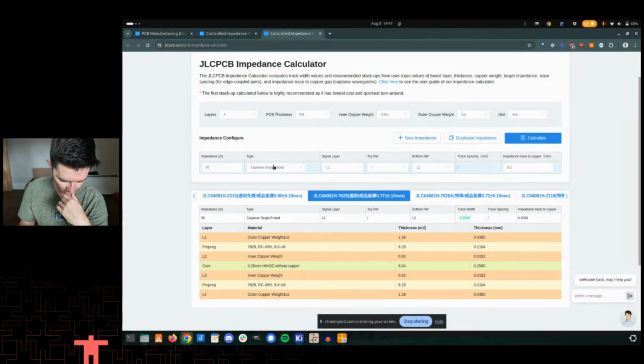Then I type in certain things here, right? Coplanar single-ended, right? I then say signal layers on layer 1. Top ref is not there, I don't think. Yeah, that's right. No top ref because of the type that I'm doing. Bottom ref is layer 2. So basically signals on layer 1, grounds on layer 2. Trace spacing is not relevant because I'm not doing differential.